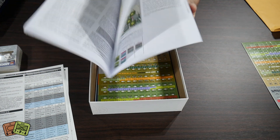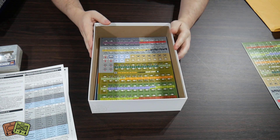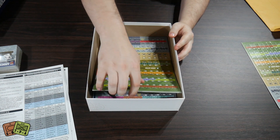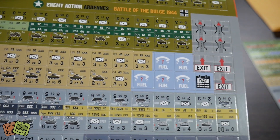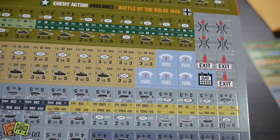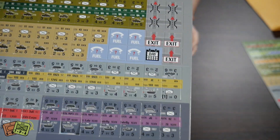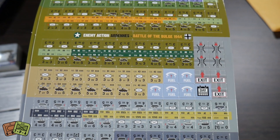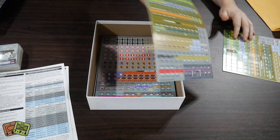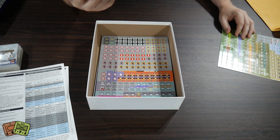It's a Butterfield design and I will always give his designs a go. Now, looking at the counter sheets — this is the one that was replaced. You can see where the cuts are made and the artwork is misaligned. It was replaced with the corrected sheet where everything is very well aligned, just how it should be. So nothing to worry about there — I'll probably just toss the misaligned one.